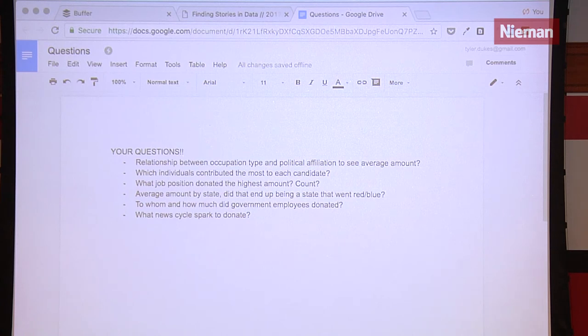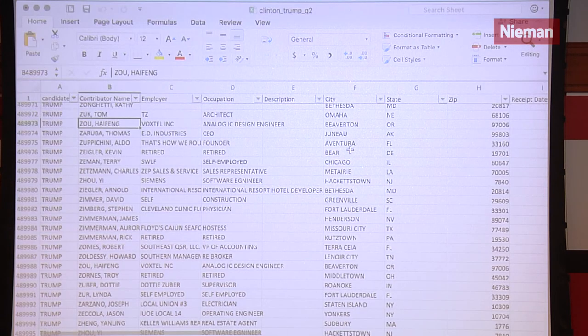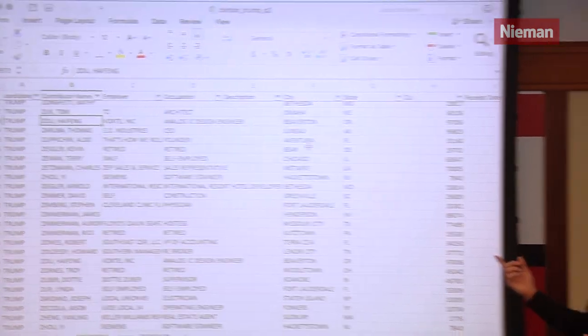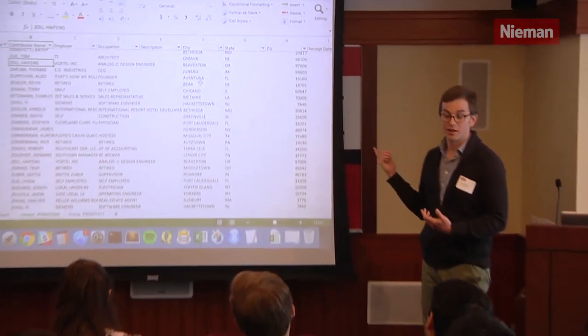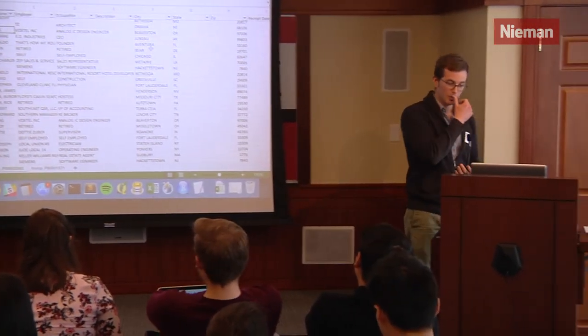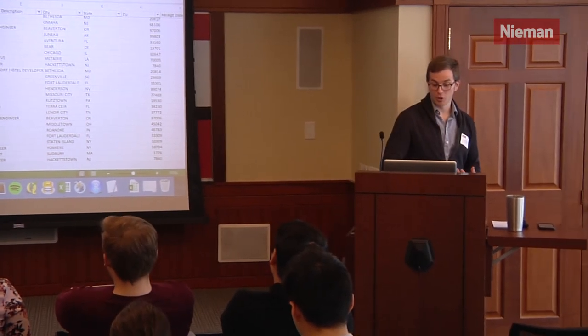So you can think about a scenario where maybe we can match on something like contributor name. Maybe we can put those two data sets together. In fact, that's what some of the best data journalism does: take two data sets and mash them up. Now, we're going to have some issues with people like John Smith, and we have to figure out how we might solve that. That's one of the reasons why working with campaign finance data can be really tricky. But it's an interesting question that we can already think about.